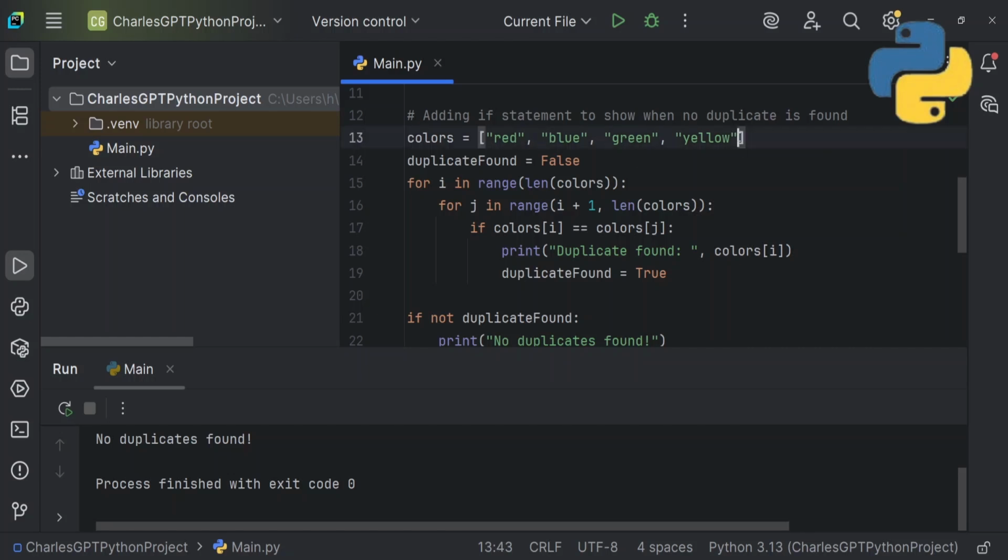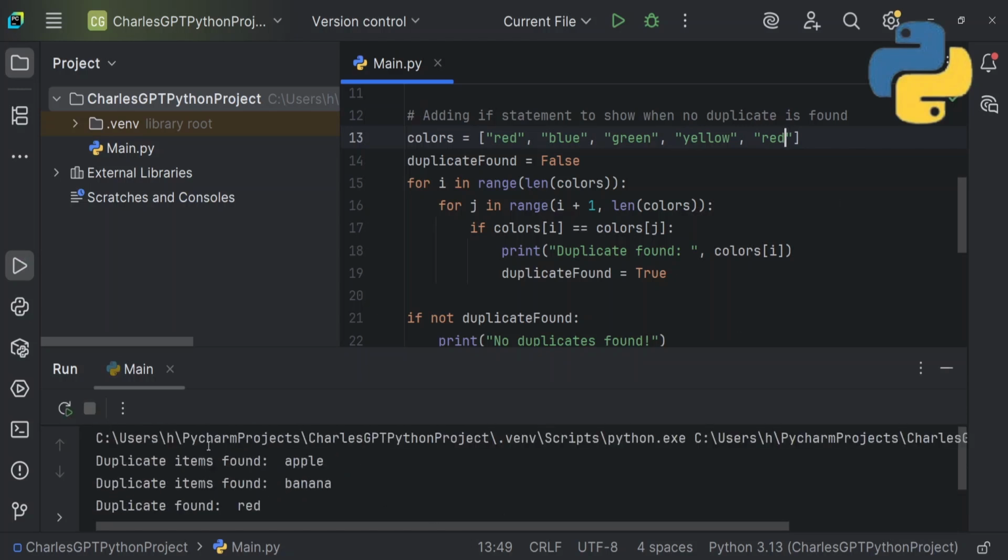So if I add another one, let me say red, and hold on, I don't know why it went slow. What's the problem? Red, yeah. So it adds red. If I run this program again, it says duplicates found red.